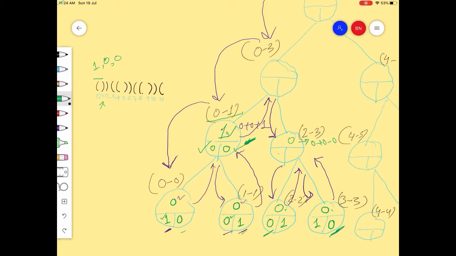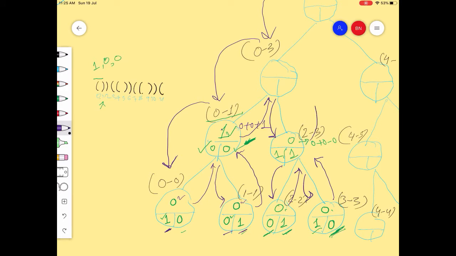So this is 0 plus 1, that is 1. 1 minus 0, sorry, 1 minus 0 is obviously 1. So this will be 1, and then we are doing 1 plus 0, that is 1. 1 minus 0 is 1. So now this node is filled.